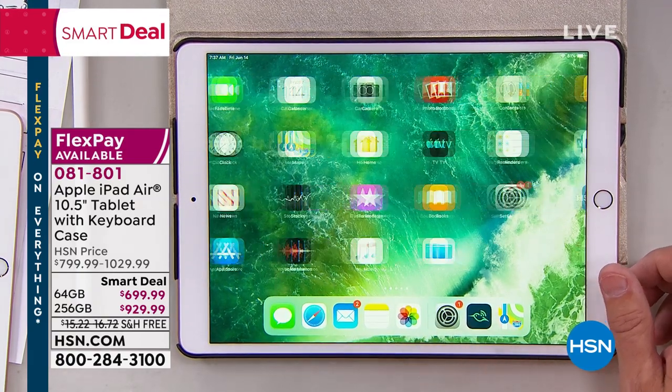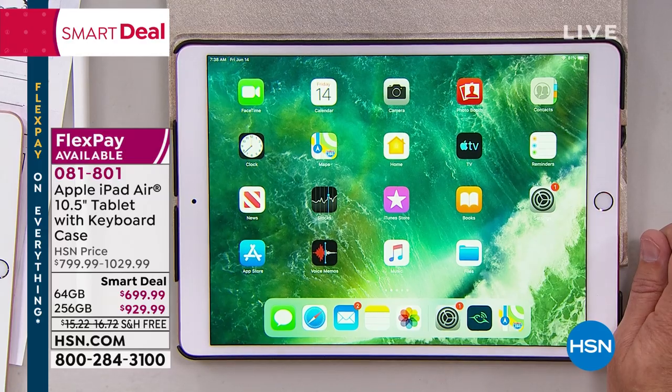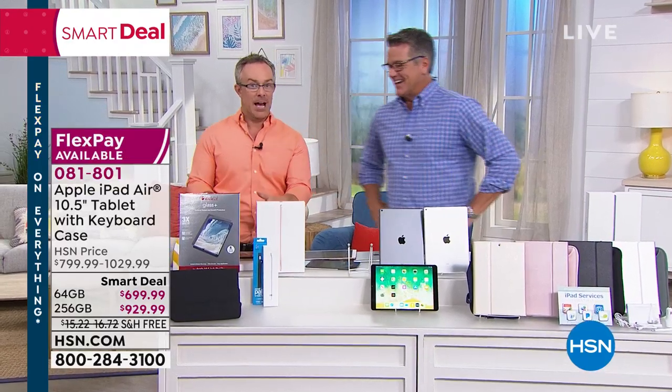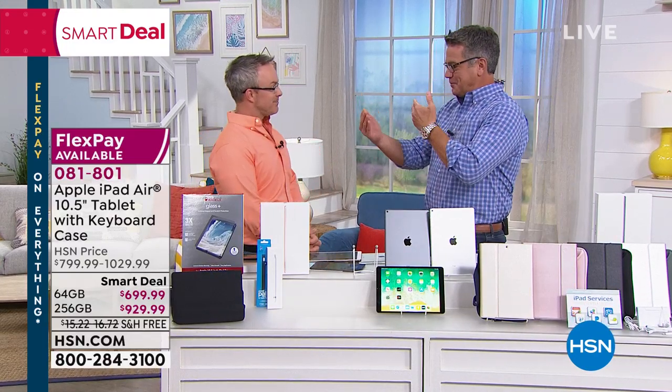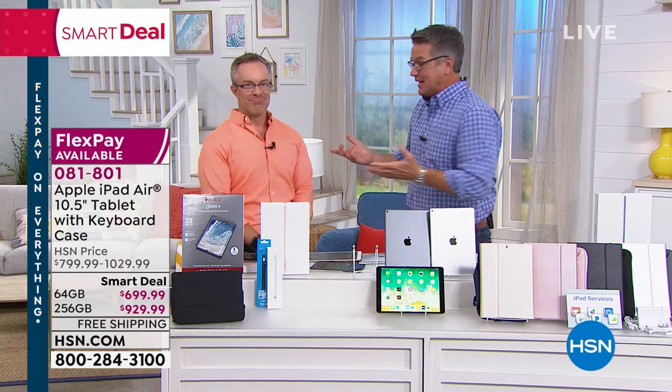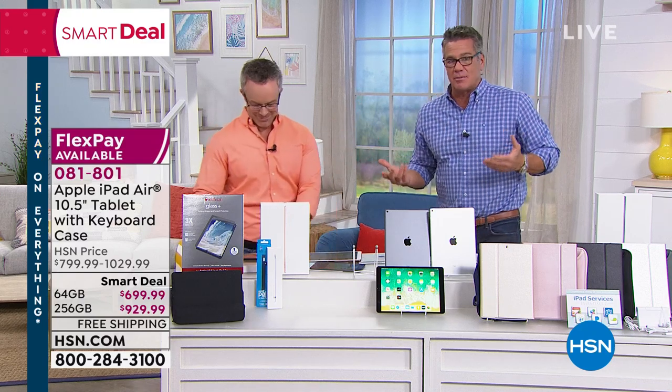I have so many passwords for things, I don't even know what they are. And I'm one of those people that uses the same password, but the thing is, you find yourself going to the tablet because it's going to be faster and easier. I use the same word, but then a few numbers are different at the end. Because it's hard to remember all that stuff, guys.